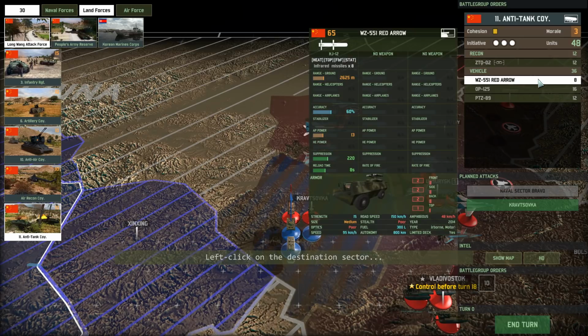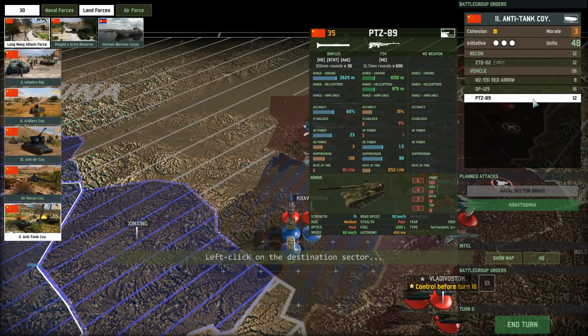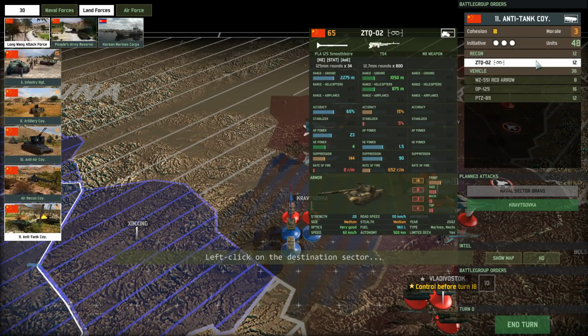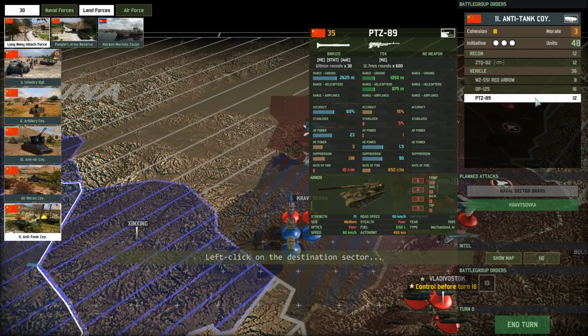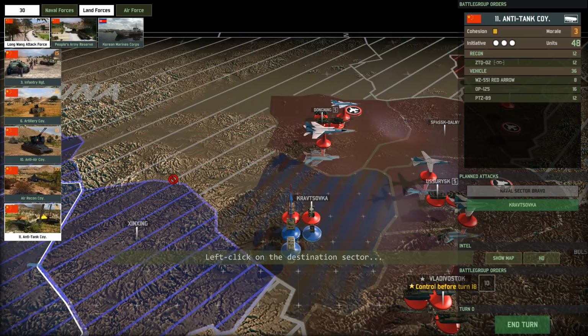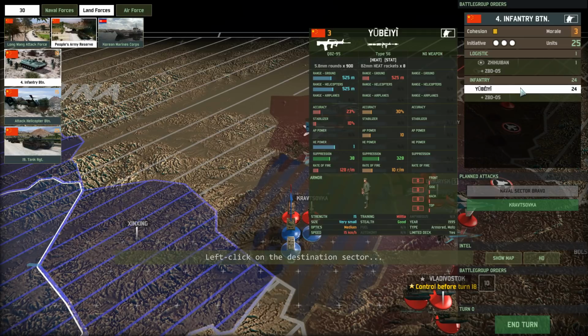Red arrows. These guys are long-range fire and forget top attack weapons. The OP-125 and the PTZ-89. Definitely an anti-tank company. You're just gonna have to be real careful deploying these, because they have virtually no armor on them. The whole group. Next, an infantry battalion. Yeah, no.